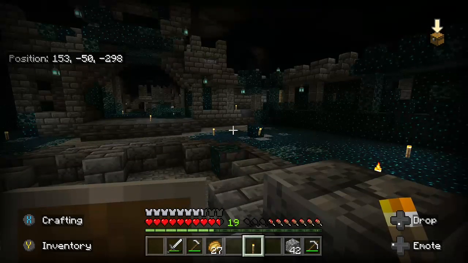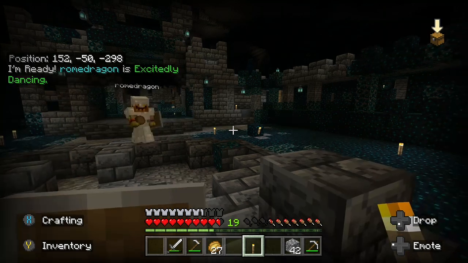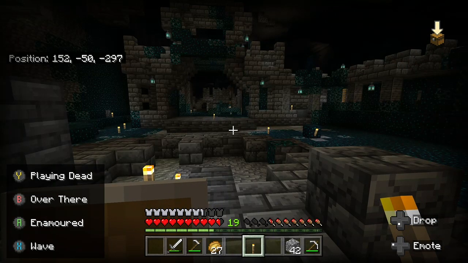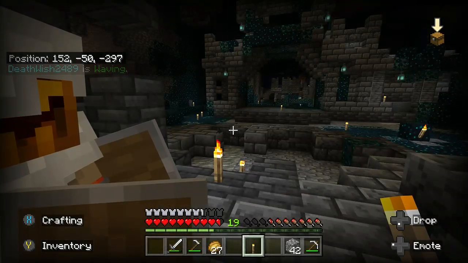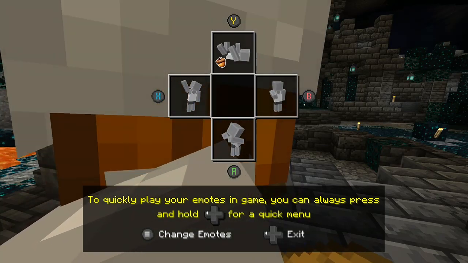Well, I just see him running. He'll be going like this. This will be him. He's just running for us. Oh, why is the waving back on? Yeah, I know. Sometimes it does that.